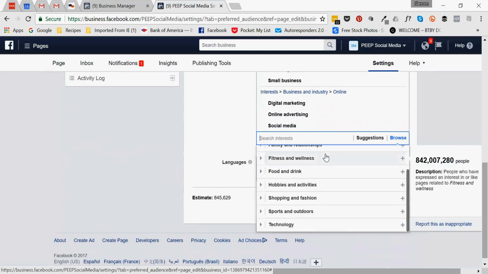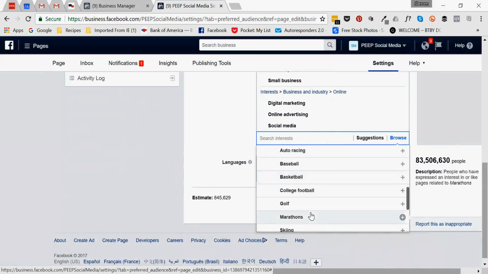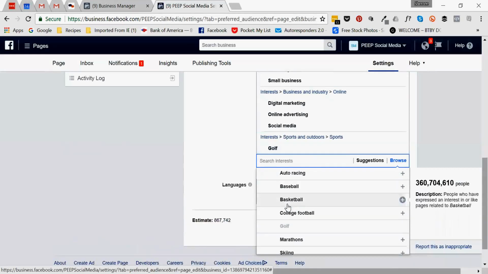For instance, let's say you're someone who sells golf training videos or golf equipment. So you really want to talk to people who are interested in golf. So you would go to sports and outdoors, and you would go to sports and scroll down to find golf. So there, if your business page is trying to reach people who golf, that's a good one to pick.